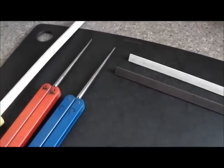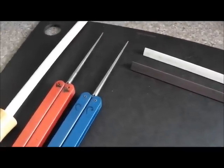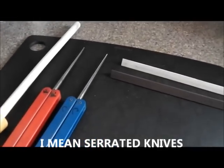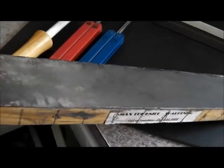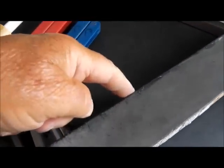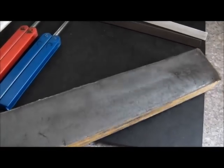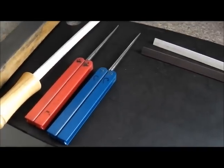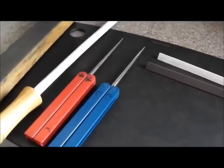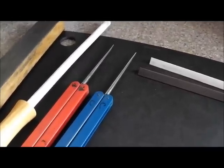You can sharpen serrated knives on belt sanders, on big 3x8 sharpening stones, or water stones — just use the edge of the water stone and sharpen them over the edge. You can use a wooden strop or leather strop on wood, just use the edge with compound on it, especially for finishing. The side of a sanding belt works; you can put a leather belt on a belt grinder for polishing. There are lots of different ways to sharpen serrated knives, but the outcome is sharp — and that's what it's all about. Serrated knives get just as sharp as straight-bladed knives when sharpened correctly.